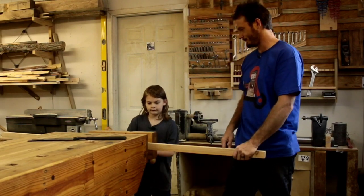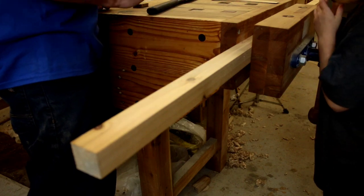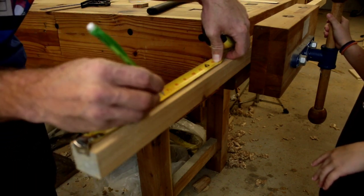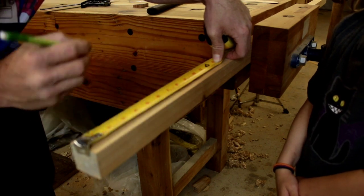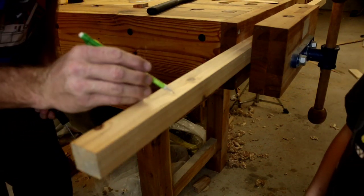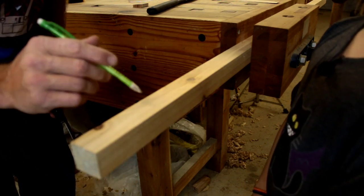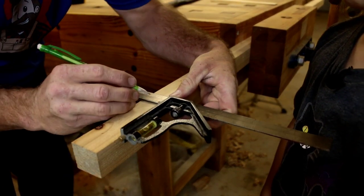Go ahead and screw that in. We need six boards that are nine inches and four boards that are five inches, so we're going to start with the five-inch boards. We lay this out, pull against here, and mark at five inches. This corner and these two flat sides are perfectly 90 degrees to each other — those are going to be our references. You always want to reference off the same side if you can.